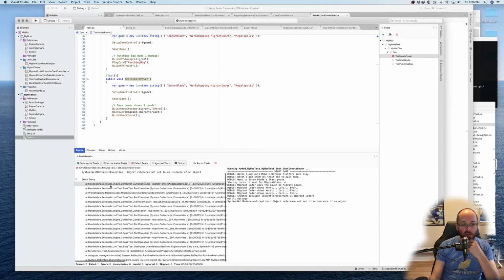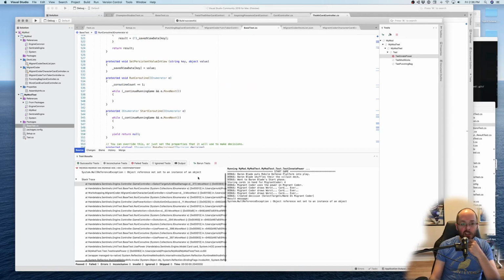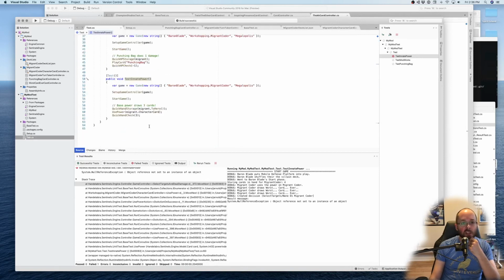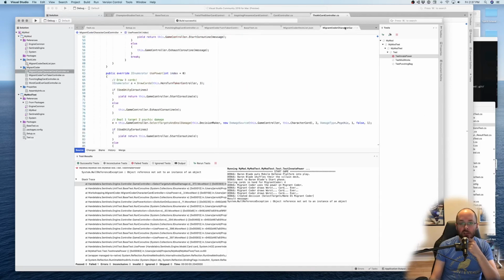Why is there a null reference in the game controller? Select targets and deal damage. Oh, am I calling it wrong?